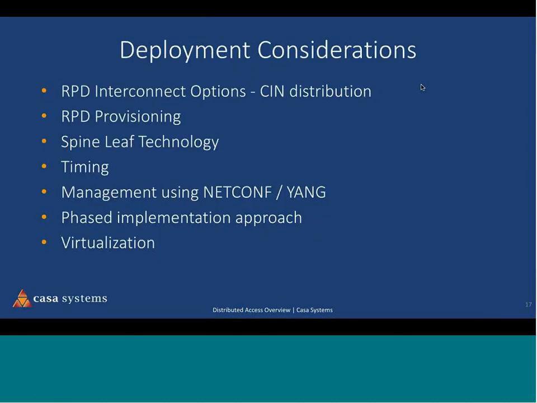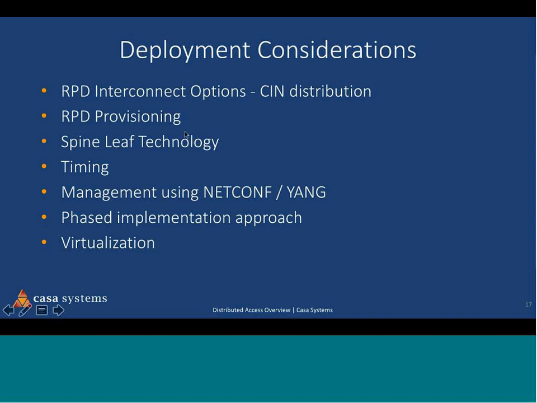A couple other things, just again to try to sort of demystify. I've been around and doing this for a while, so we've kind of come up with some deployment considerations. So I kind of broke them down into these categories, right? And I talked a little bit about this Converged Interconnect Network, the definition from CableLabs. I'm going to break it down into sort of a distribution and then an access as well. When we start talking about deploying RPDs, we need to make sure that there's a straightforward way to provision them.